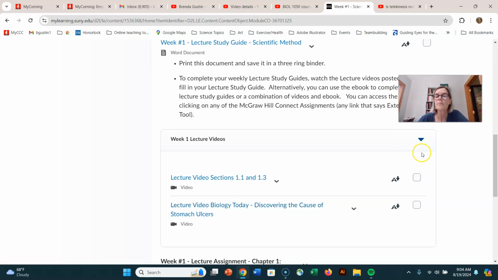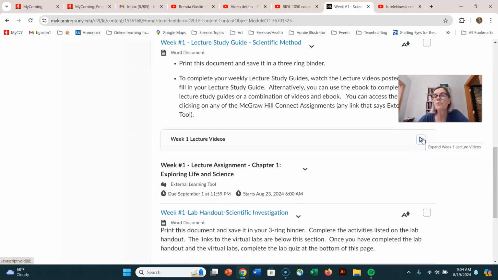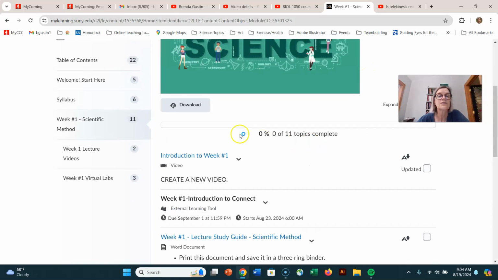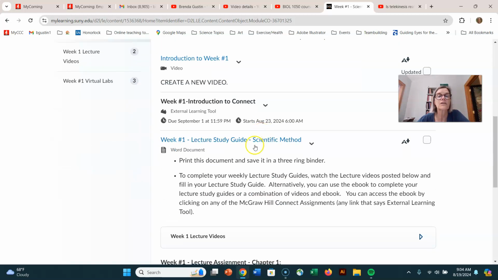But that's a great way to work if you don't want to be working online. You just want to download as much as you can onto your computer or save it to your computer. You can do that too. So you can download there, or you can download each one individually by clicking it.